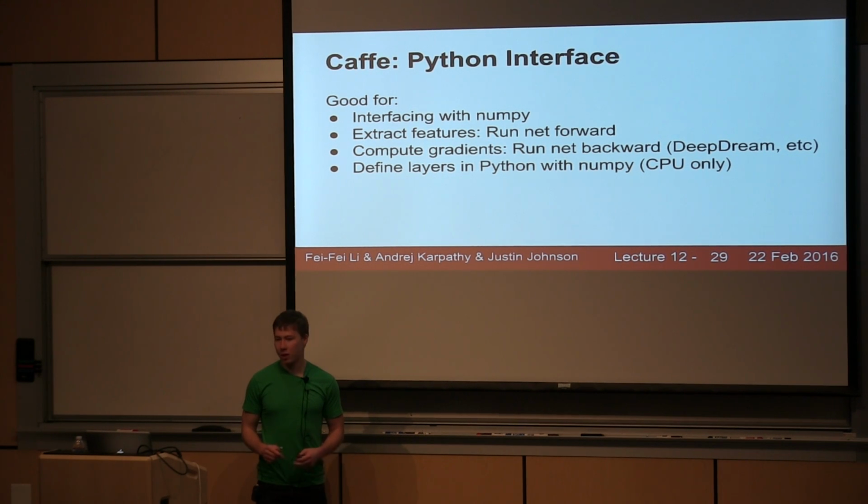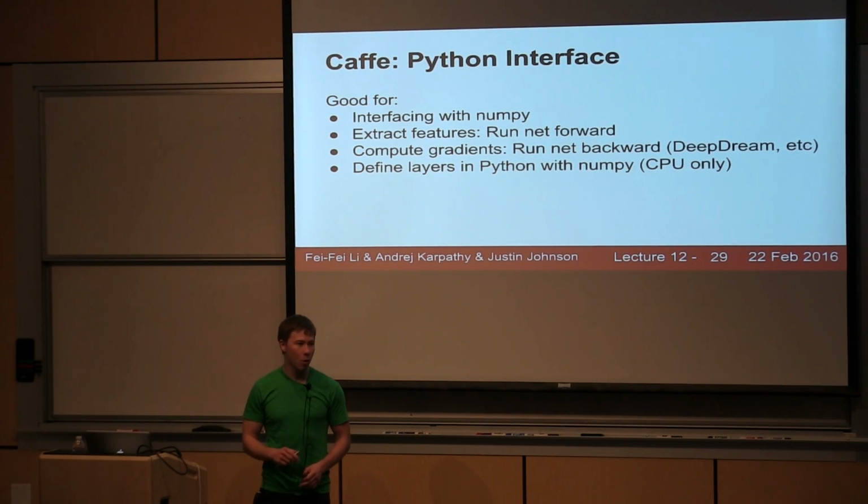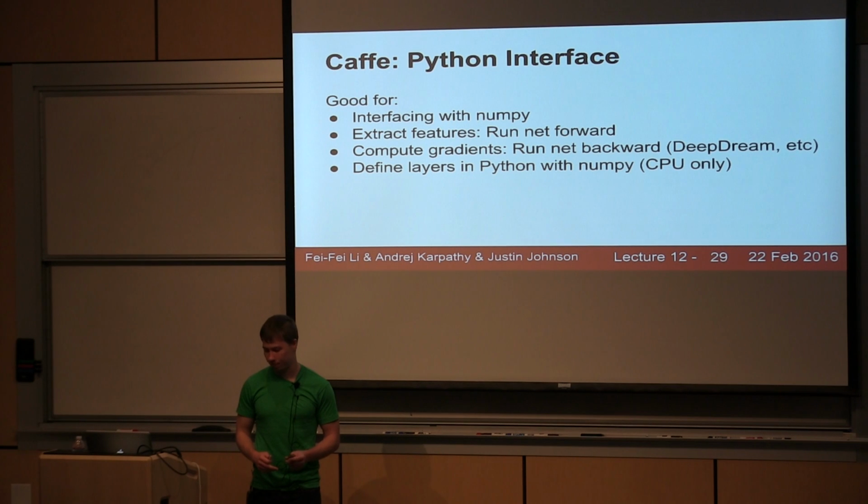You can also, actually, Caffe has a new feature where you can define layers entirely in Python. I've never done it myself, but it seems cool, it seems nice. But the downside is that then those layers will be CPU only. So we talked about communication bottlenecks between the CPU and the GPU, that if you write layers in Python, then every forward and backward pass, you'll be incurring overhead on that transfer. Although one nice place where Python layers could be useful is custom loss functions. So that's maybe something that you could keep in mind.